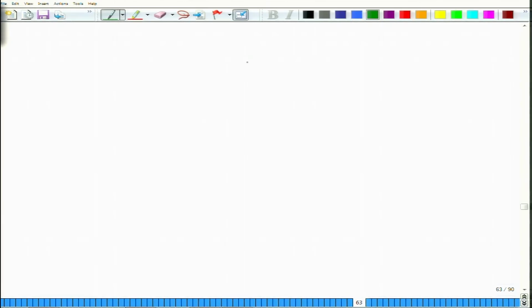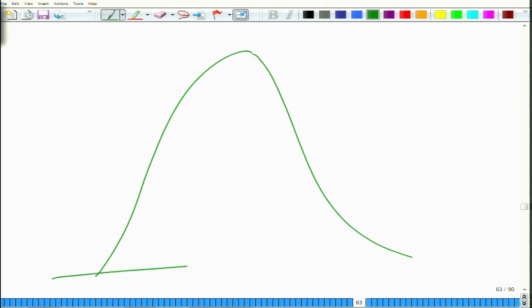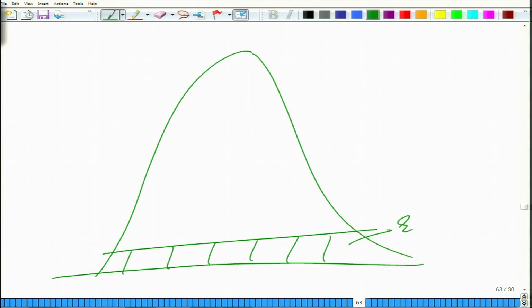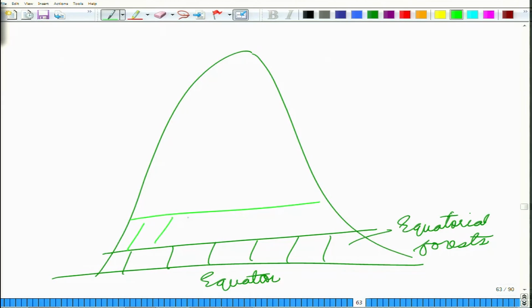So what we are saying here is that if you have a tall mountain, in this portion you will typically find equatorial forests. And the location of this mountain is say close to the equator. Now, close to the equator, you should find the equatorial forest. But because this area is tall, you also get a zone where you have a lower temperature that is available. So along with the equatorial forest or along with the tropical forest, you will also start seeing subtropical forests.